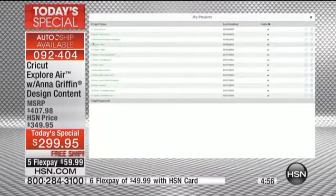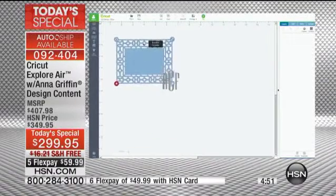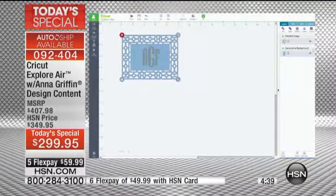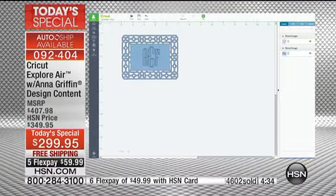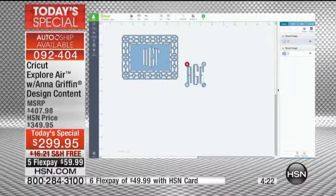Let's keep going. Let's slice. This is so much fun. Look at this. This is from Fretwork. I went into my image library, selected it, and dropped it on the mat. I went into decorative monograms and made my Anna Griffin monogram. Select the two images together, go over to the palette and click slice. Now for the very first time, look at this. This is a really great thing. Now I'm going to cut the monogram out of an image. I'm going to have this one to work with on another project. This is so great. This can all be any size, any color.